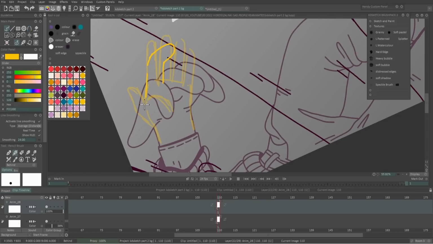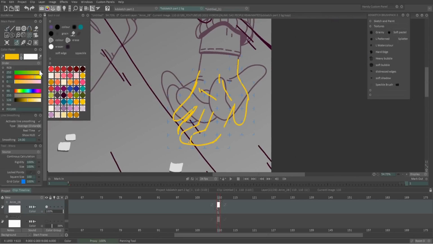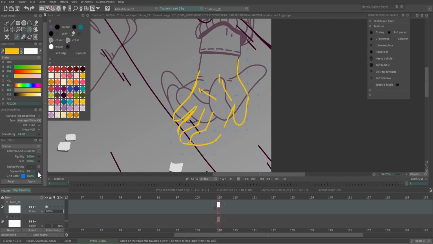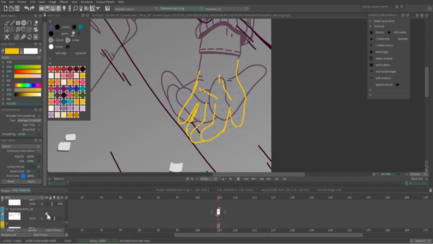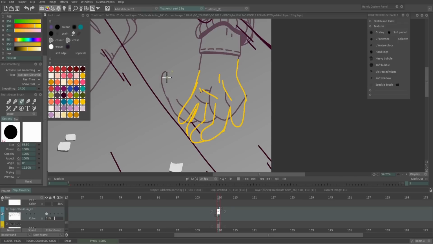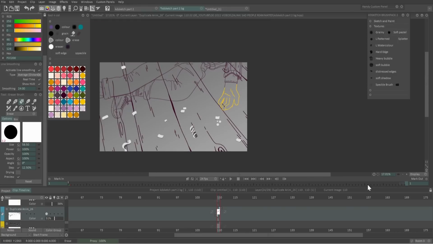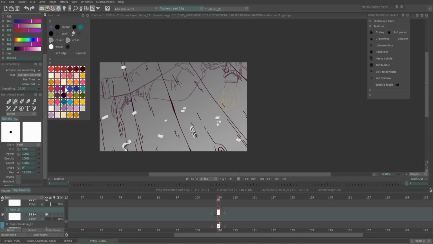I tried to reference my own hand, which was very difficult. I took a picture. It did not work. And so I was like, right, I'll do three fingers and a thumb in my usual style. And I eventually looked back at it and was like, there's something not right about this. And I compared it to the previous drawing that I'd done of the hand and it just did not look right at all. It was so much smaller.